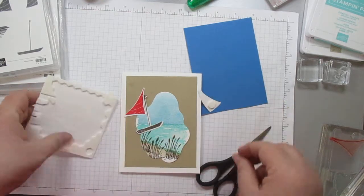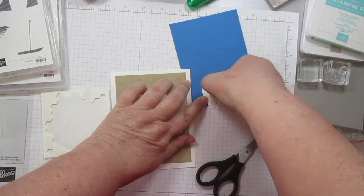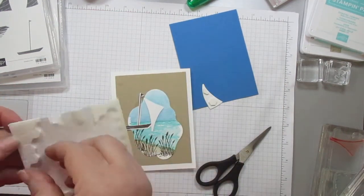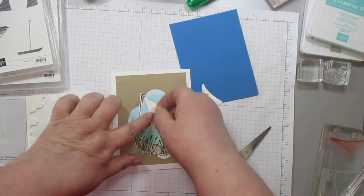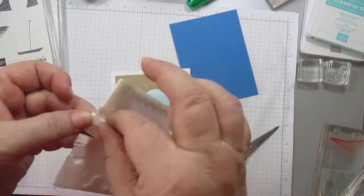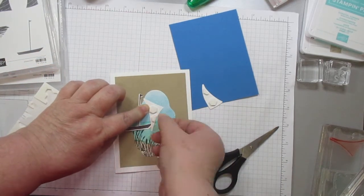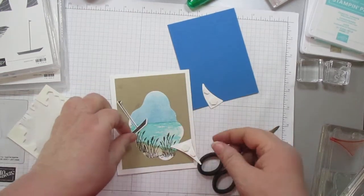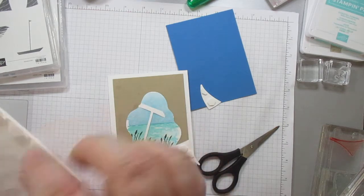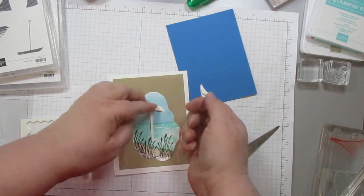So I'm going to put it on a sail. I've got a little bitty piece right here, so I'm going to use that. There we go. My other sail. Put my dimensional there. I need a little piece for that one. There we go. Nice. And I'm going to put some little pieces on my mast. Okay, so I've got a half a piece.